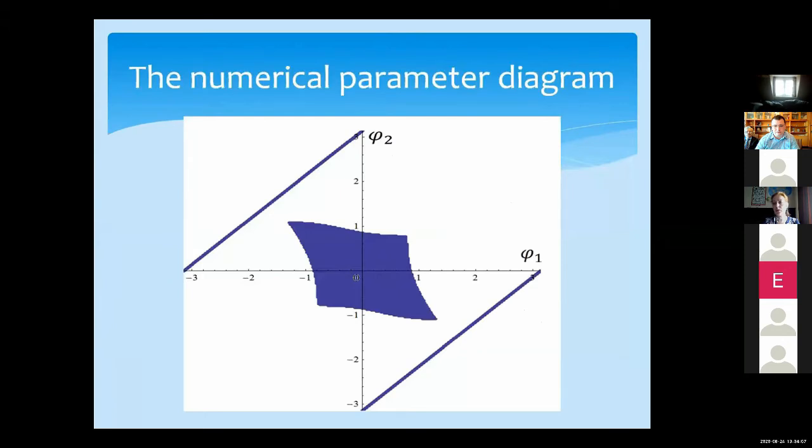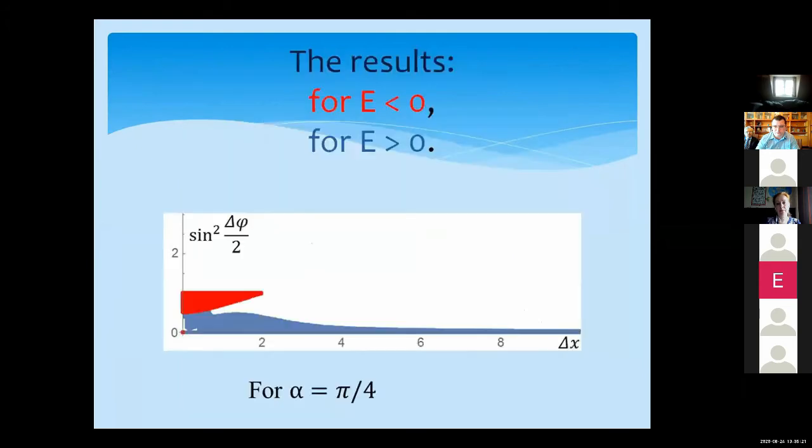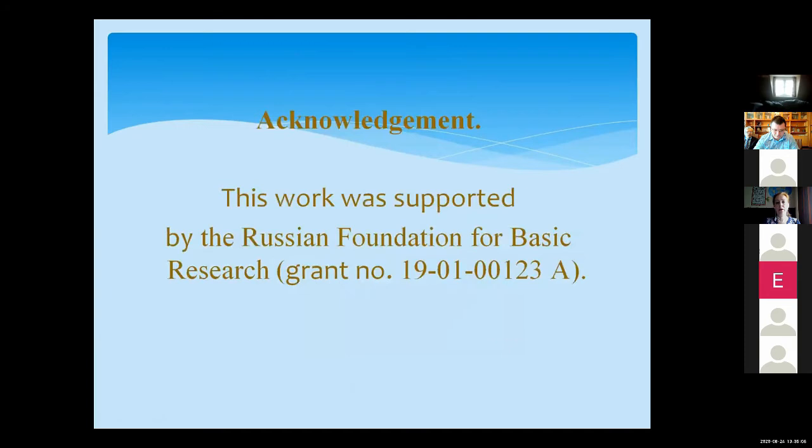Two lines means that we hold the cylinder in 2 points on one diameter, and determinant D is more than 0. So for example, if the inclining is 45 degrees, or pi divided by 4, red means that theoretical and analytical research gives the same result, that the solution exists. In the area where we don't know, the blue one shows where it exists. This work was supported by the Russian Foundation for Basic Research.